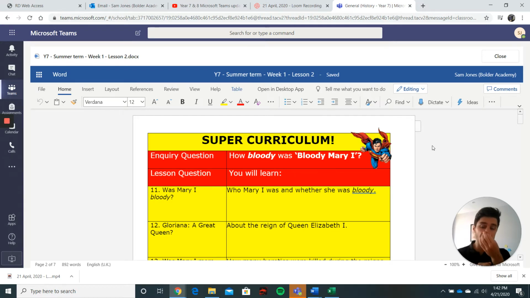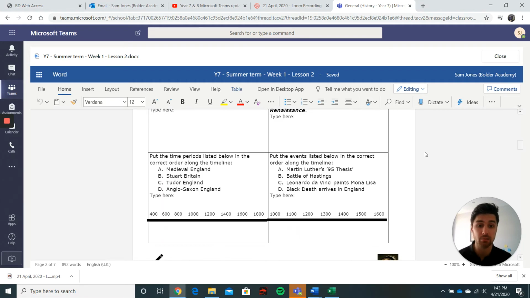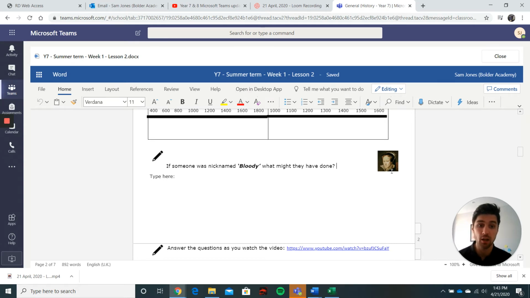For your super curriculum, you're going to be doing about Henry's first daughter. Remember, he had 3 legitimate children. That means children through marriage. He did actually have at least 1 illegitimate child as well, a boy. Our super curriculum is about his first child, as I said. You might remember that that was Mary the First. Mary the First was the child of Henry VIII and Catherine of Aragon. I've actually given you a picture of Mary in this lesson. There it is.